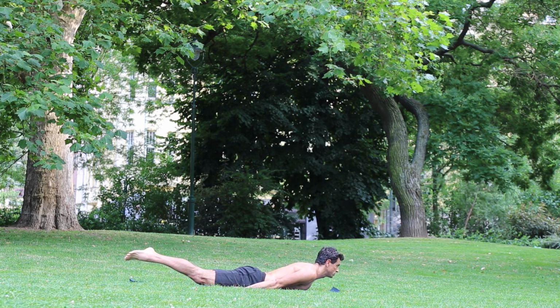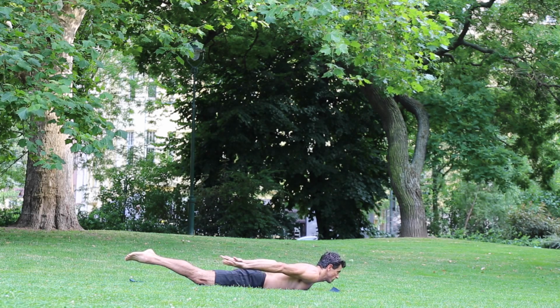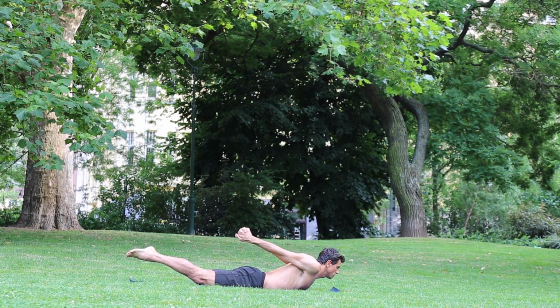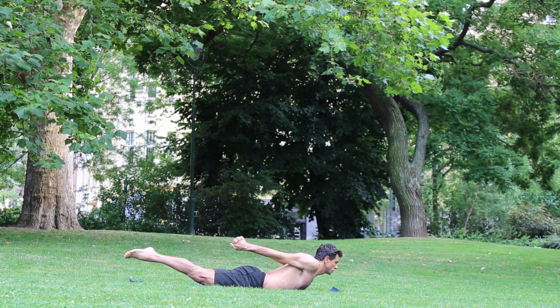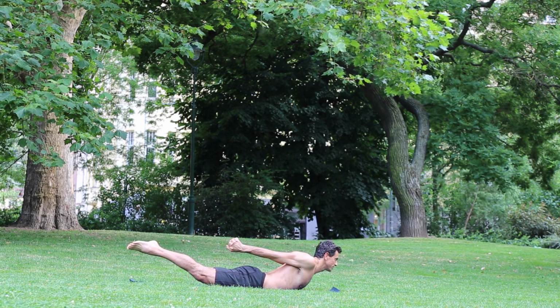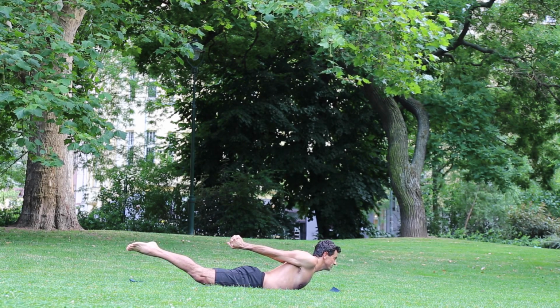Wake up. Slowly lift the legs, lift the chest. Shalabhasana. Any arm variation that you like, keeping them down, lifting them up, or clasping the fingers. Try to really reach up with the chest, reach up with your legs. Easy if you have back pain. Breathing while you're doing this.